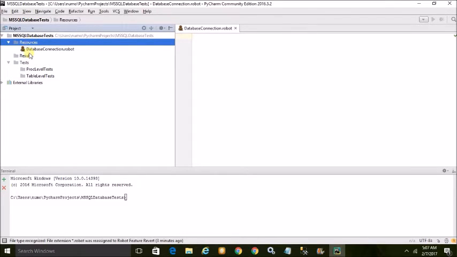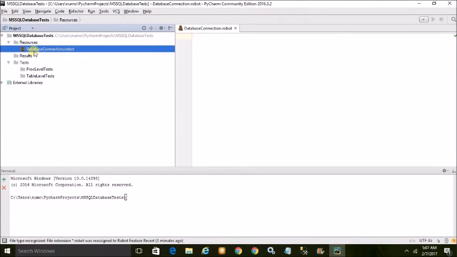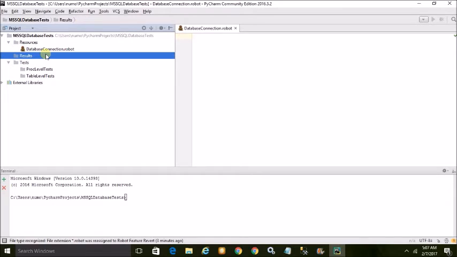So as you can see, my main folder level has 3 folders called resources, results, and tests. The tests folder will hold basically the test code. The resources folder will hold libraries and connection strings information, and my results folder will hold the output and results of my tests.